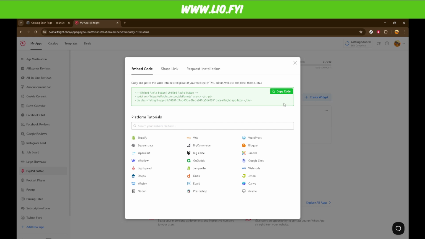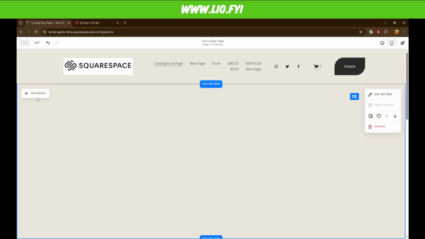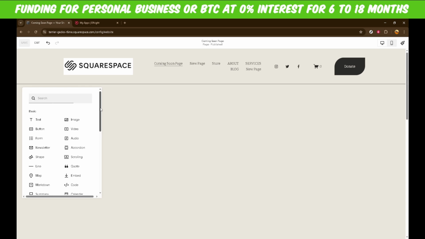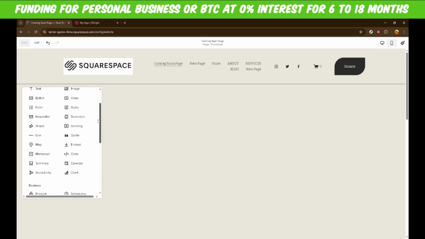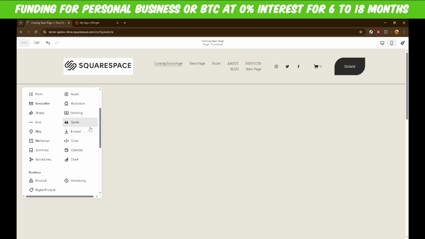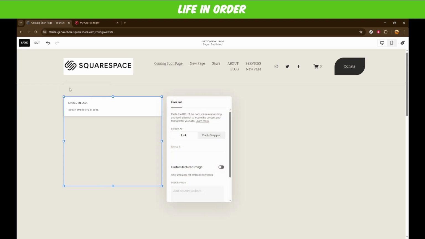Squarespace website. Now head over to your Squarespace account. Once you're in, navigate to the screen where you can edit your site and look for the Add Block option. Click on it to reveal a variety of blocks you can add to your page. From this list, choose Embed. After selecting Embed, click on Edit, then select the code snippet. It's here that you'll paste the code you previously copied from Elfsight.